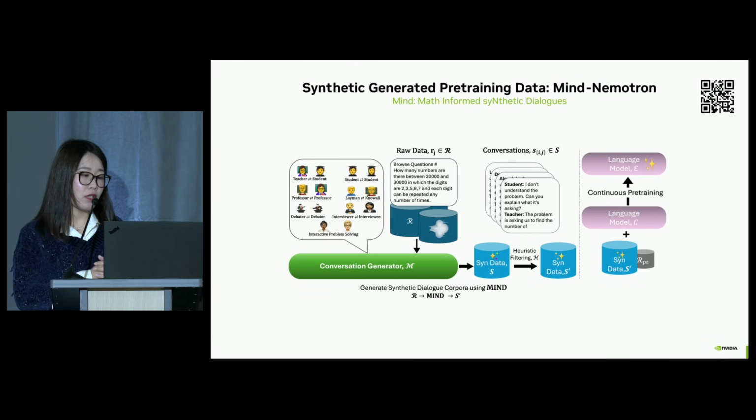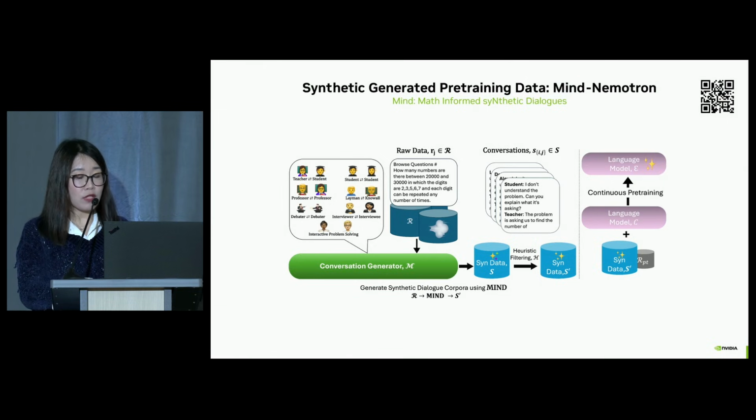And in this work, we explore different conversational scenarios. For example, a teacher talking to a student, or a professor talking to another professor, a layman talking to a knowledgeable person, and so on. And we found that if the knowledge gap between these two personas is larger, the quality of the generated data will be better by downstream task performance. Yeah, that's a takeaway.